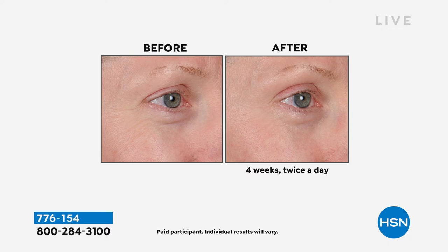Let's pause on this before and after for a second, because I just want you to look at only one thing. I know there's a lot to see here, but I want to show you what I mean by vertical lift. Take a look at the width of her lid in the before, and now look at the width of her lid in the after. It has multiplied in width. That's what I mean by vertical lift. So if you're losing that lid real estate, your eyes are getting droopy, not just the sagging below, but the sagging in the eyelid. You're going to apply Renergy all the way around the eye contour to get that vertical visible lift. Now look at her crow's feet and look at how they're much smoother in the after.